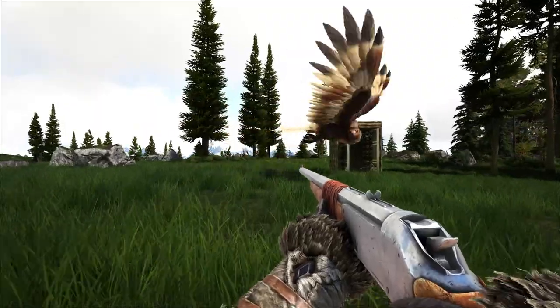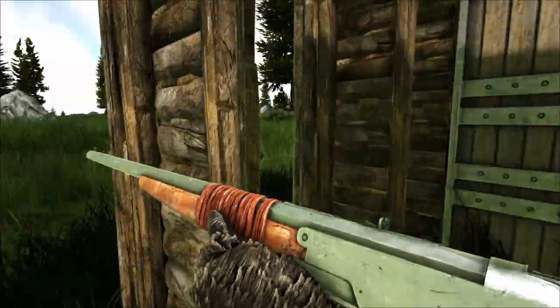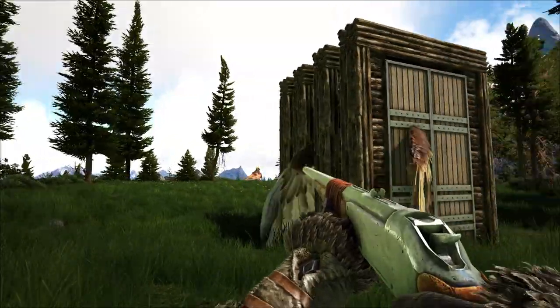Once you've managed to successfully drag the Argent into the trap, don't be scared to get hit a couple of times, even wearing primitive cloth armor. Any player should be able to take a few hits from an Argentavis. And this in turn will help you close the door on the Argent.